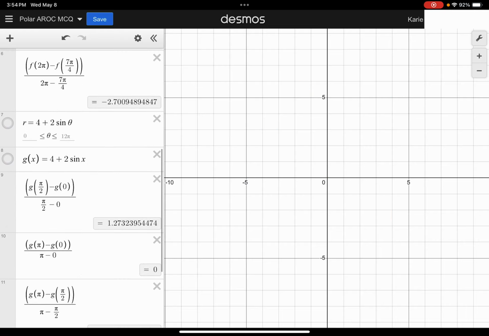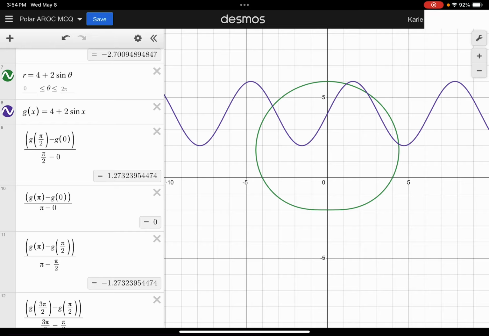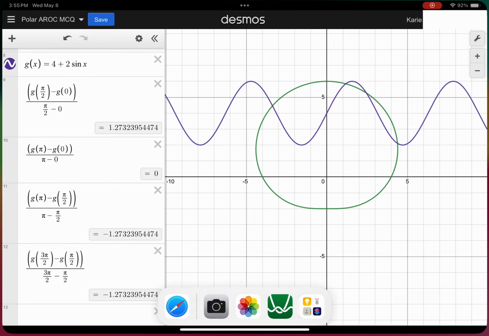So then I decided, okay, let's go ahead and do that one problem that I didn't do. So I graphed it first as I figured out what the equation would be as a polar graph. And then I said, okay, well, let's graph this. I needed the g of x so that I could plug in all these different values. And on this one, I think they're asking us for which is the largest rate of change. And so from 0, g of 0, I think was, hang on, you know what?